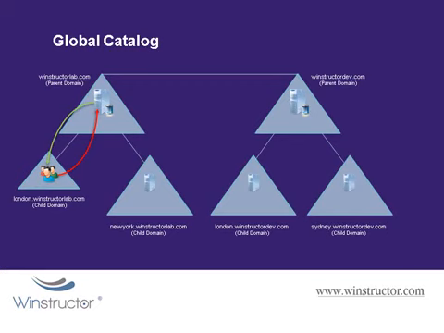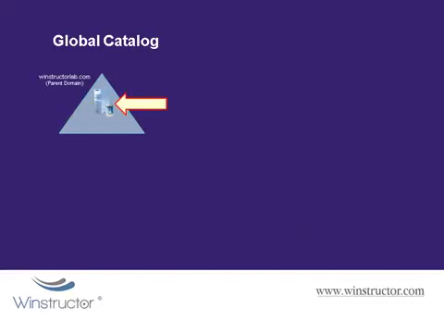Now, the other thing we need to concern ourselves with is which server holds the global catalog. We can install on every single domain controller if we like, and that's certainly one option, or we could install on only select domain controllers. But another golden rule that everyone tells you that you have to live by is when you're choosing to only install the global catalog server on some and not all of your domain controllers, it must not be installed on the server that's holding the infrastructure master role. Well, there's only partial truth in that statement.